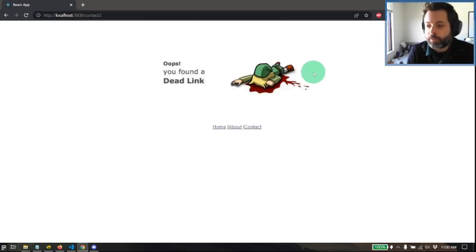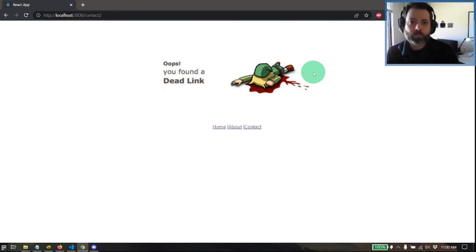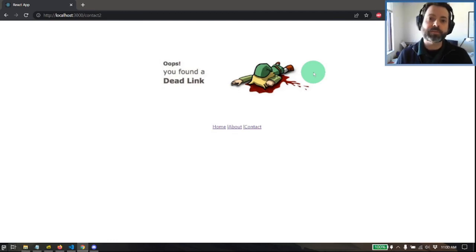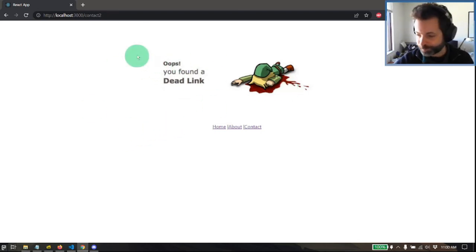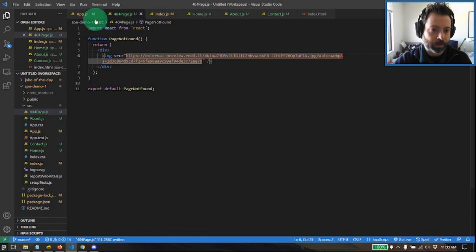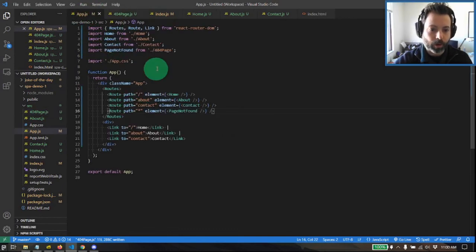So you could use this if you have a broken link, maybe you updated a page slug or a URL, and you want to have some kind of user-friendly error handling. This is one way you can do that. This is honestly my favorite 404 broken link image, but there's a ton of ways you could do this. You could just route them back to the home page, but really the only important thing that we did here is to define a route that catches everything that is not one of our pre-existing links. That's all I'm really doing here.